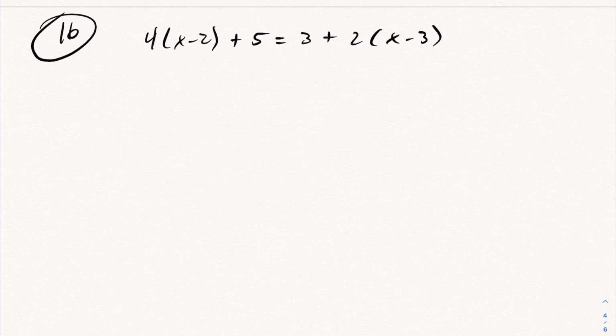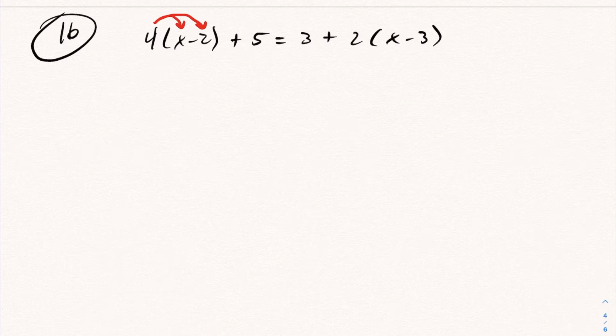Okay, so take a look at number 16 here. With number 16, you've got to watch out. Again, the goal is to solve for x. You want to get the x's to one side. You want to bring everything over, but I can't do that until I do my distribution. You really have to watch out here. This 4 is only being multiplied by the binomial. So you're only going to be multiplying the 4 by the x and the negative 2. That 4 does not touch, does not go to the positive 5. Likewise, you cannot add the 3 and the 2 together.